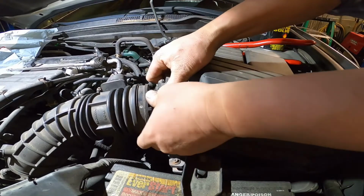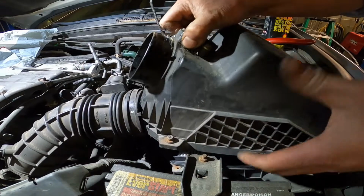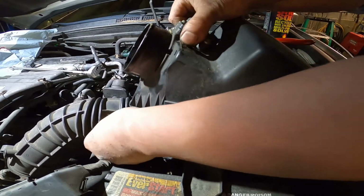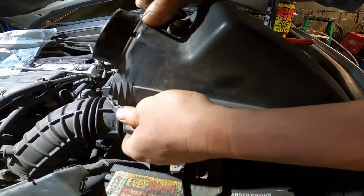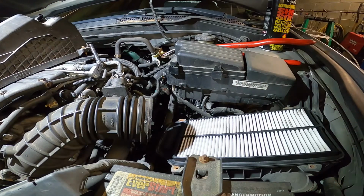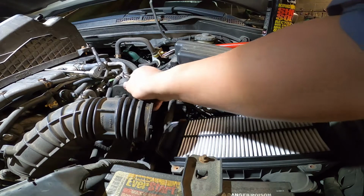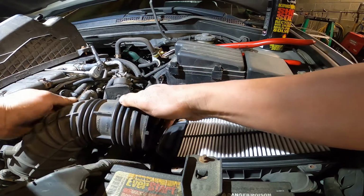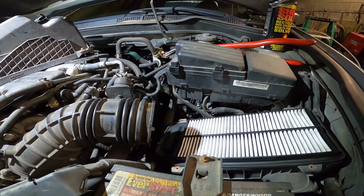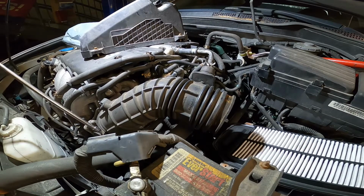Just remove this one out. You see it? So right now just put the airbox to the side and pull the airbox out. Alright, box out. And remove the clip, and we need it back. So just pull everything out. Disconnect this one, the hose, and one more thing. Look on the side. Take out this one.